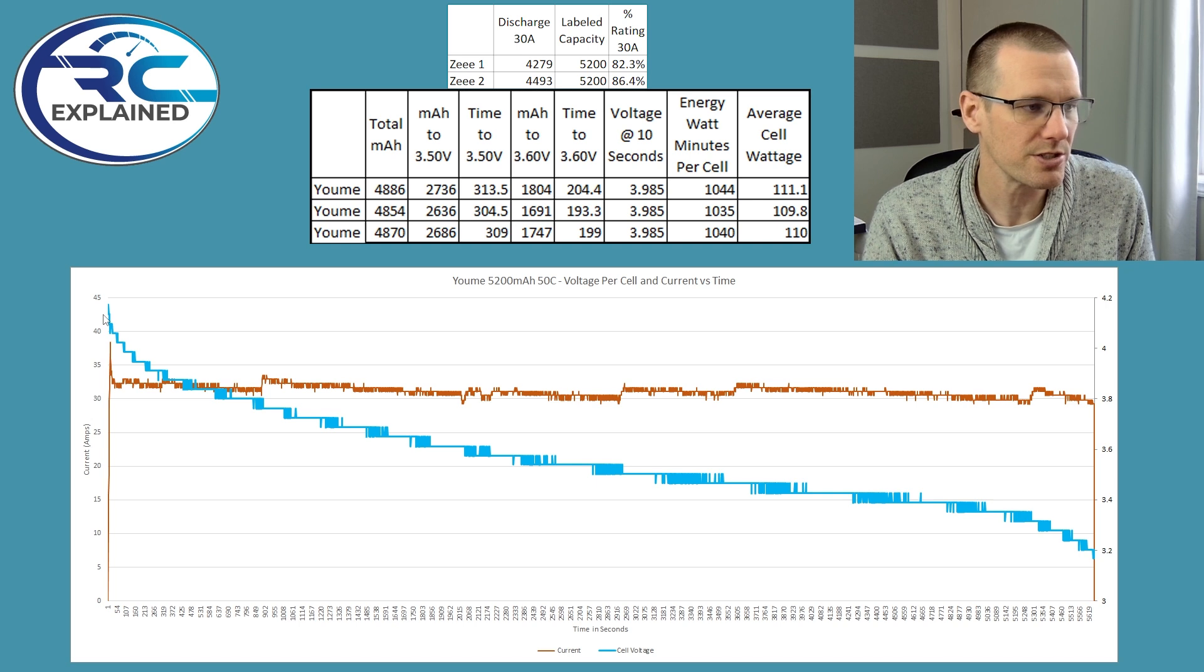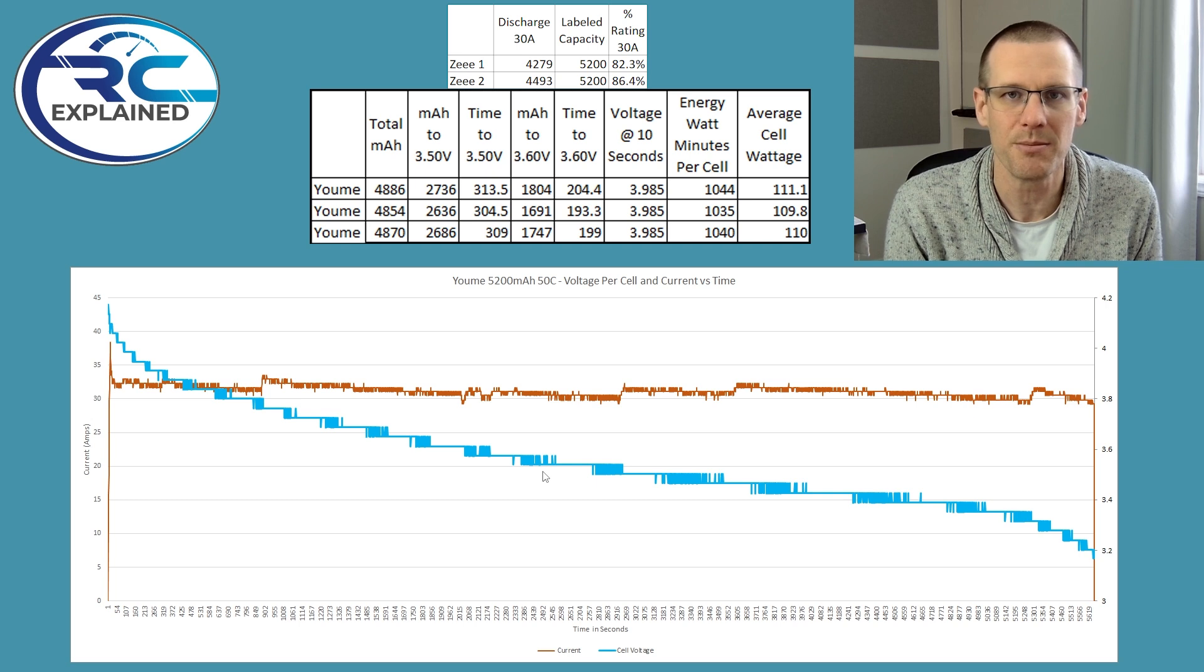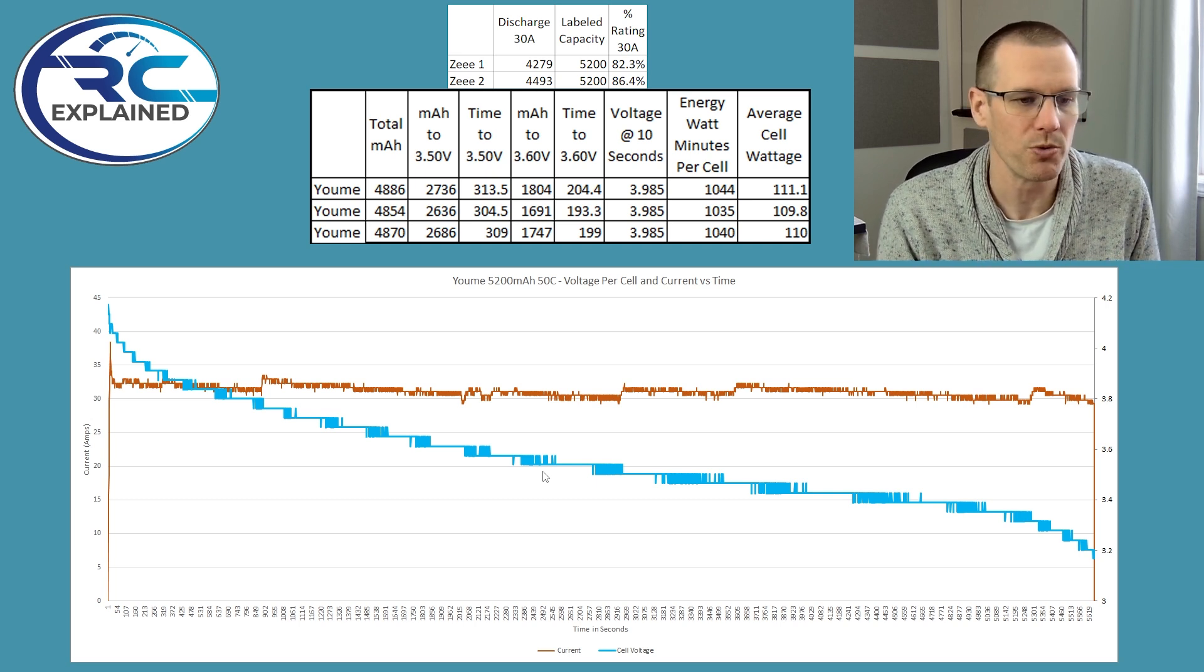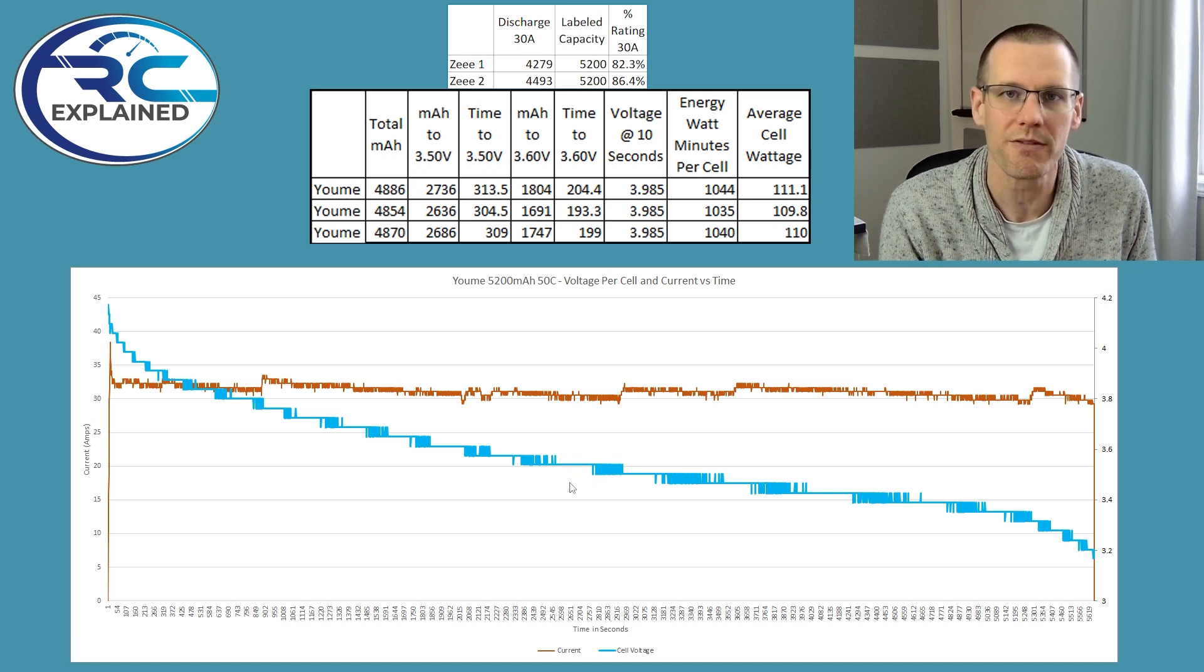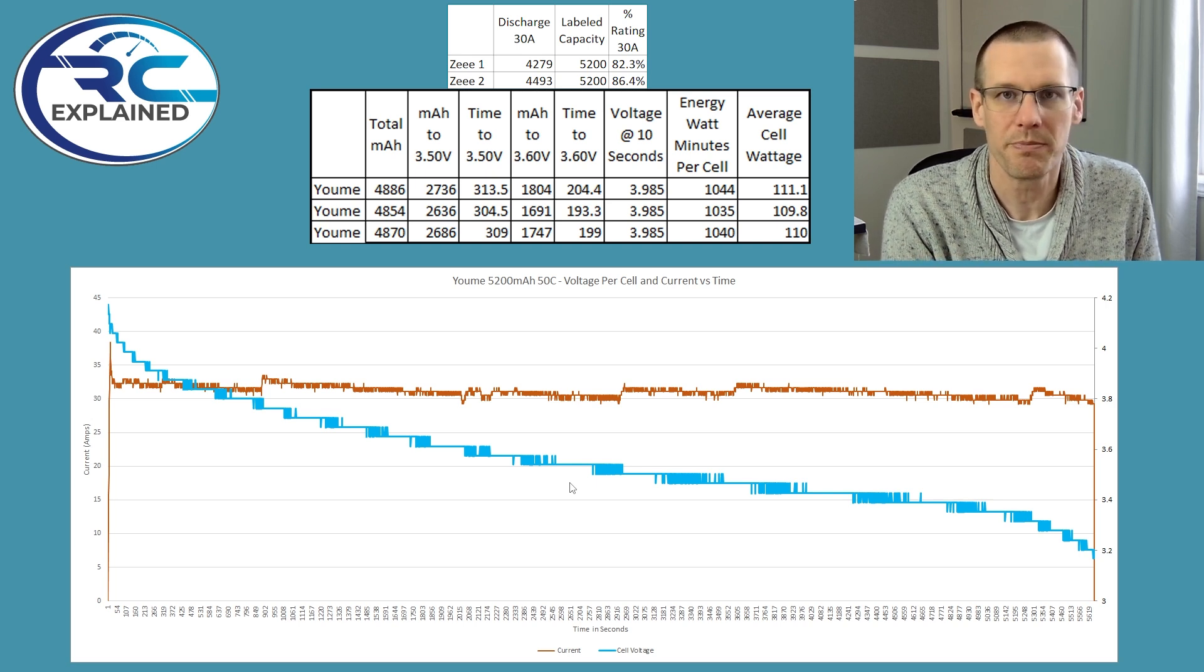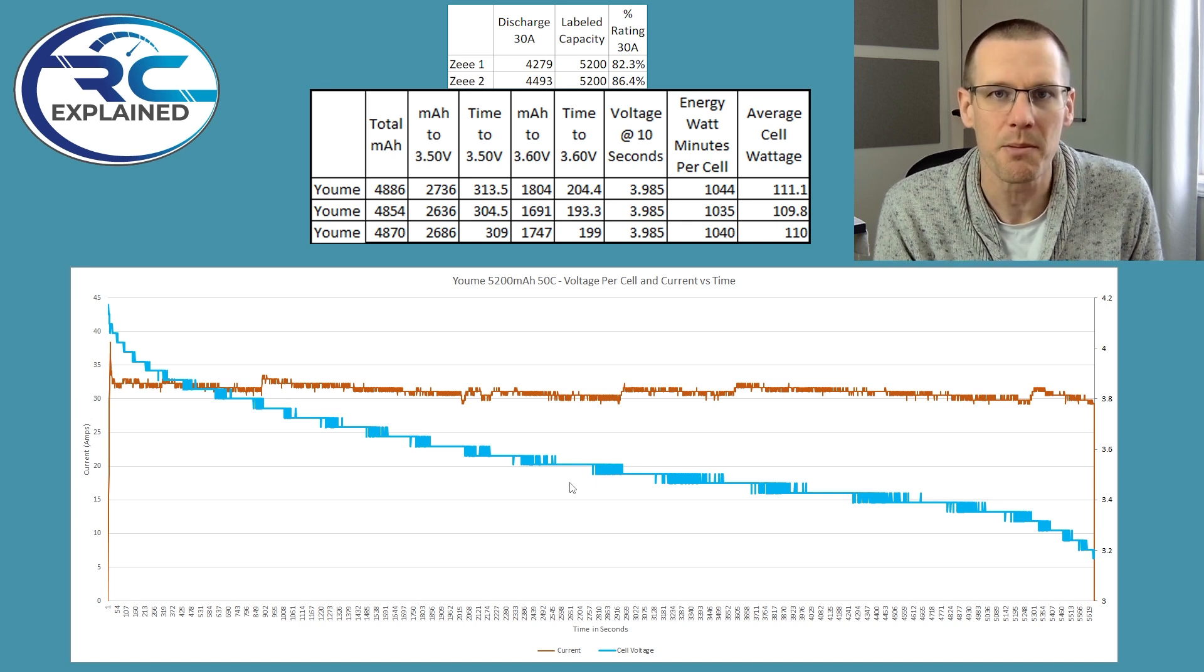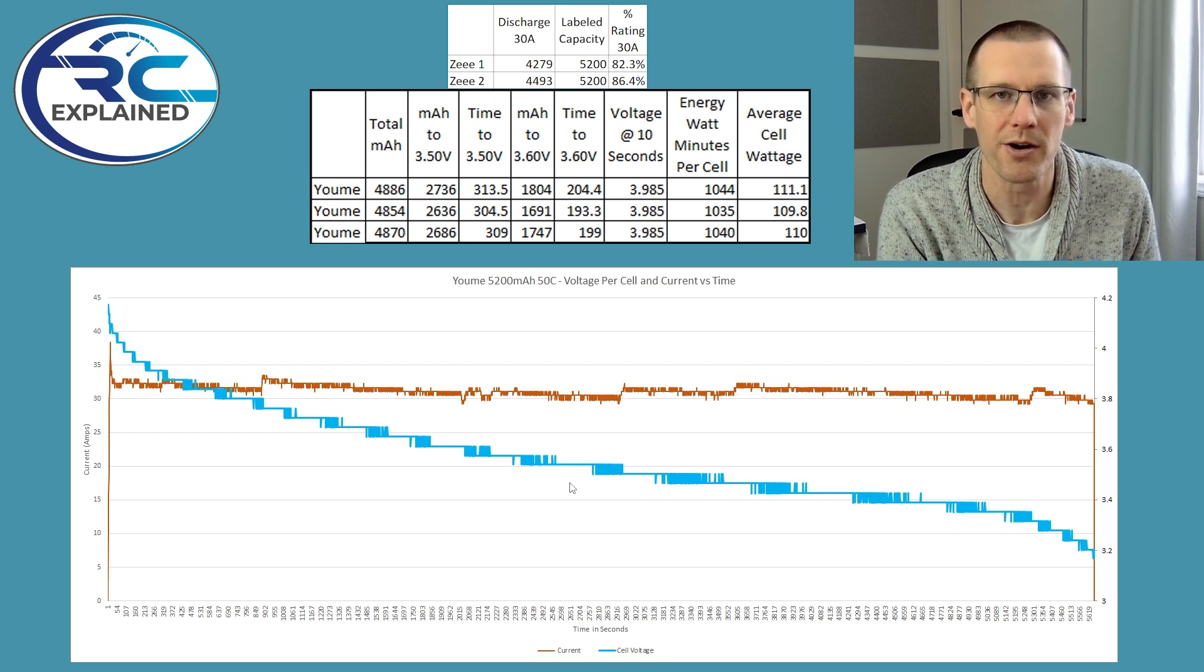When we look at the voltage, this is the thing that I find the most interesting about the Yumi battery pack, as well as the Z battery pack that we tested last time. And what we're seeing here is that it has about an average voltage of somewhere between 3.5 and 3.6 volts at this 30 amp load mark, which really ultimately shows that this battery pack more aligns itself with the performance you'd expect from a lithium ion battery pack versus what you would expect from a lithium polymer battery pack.